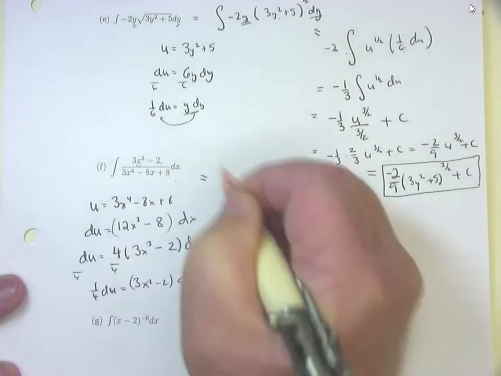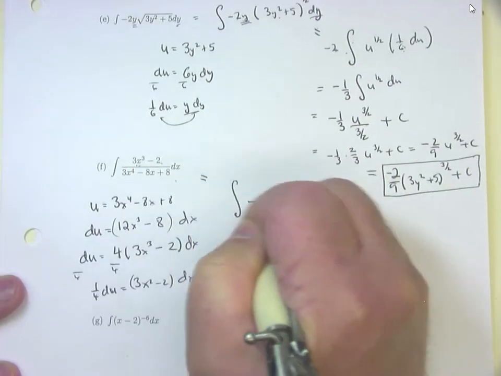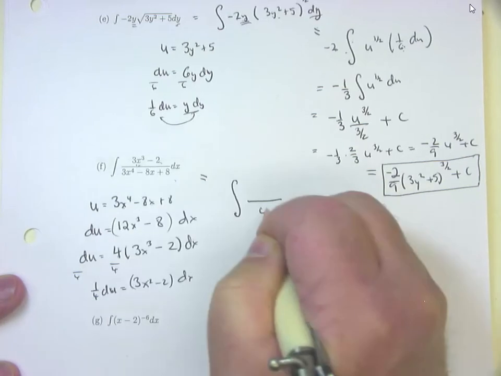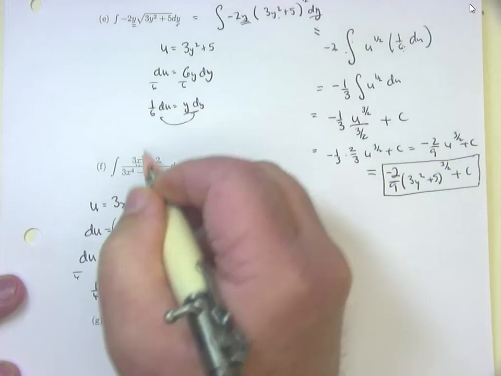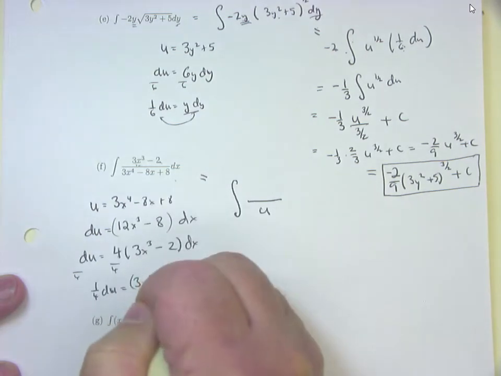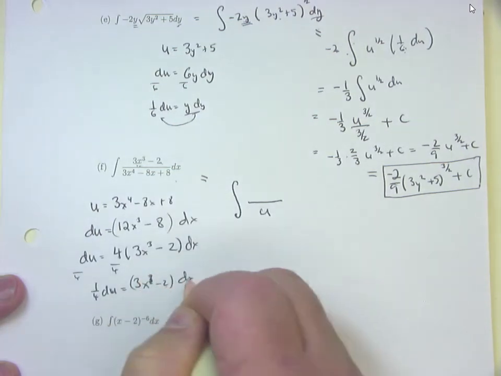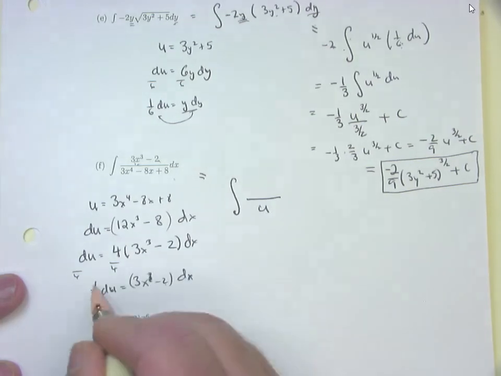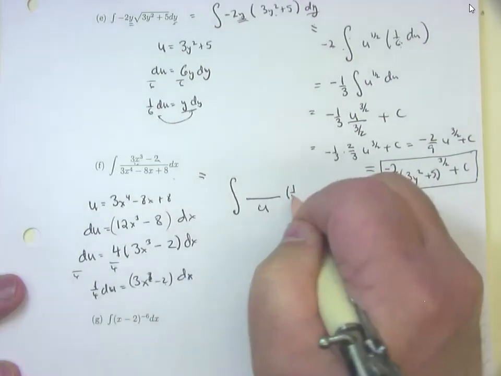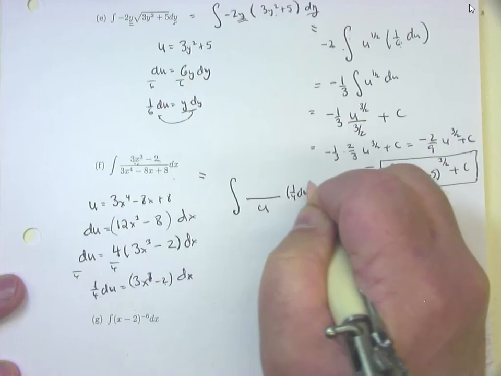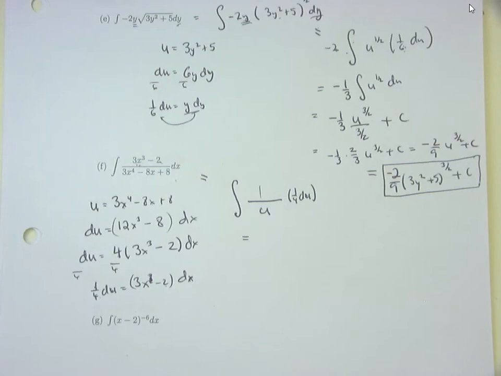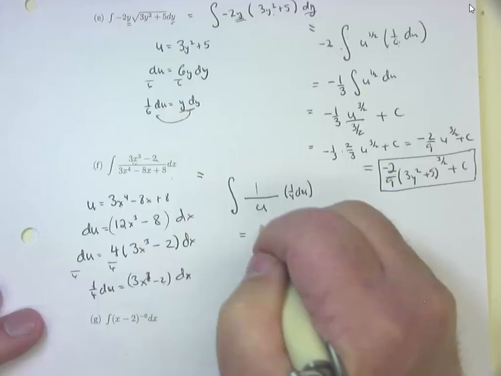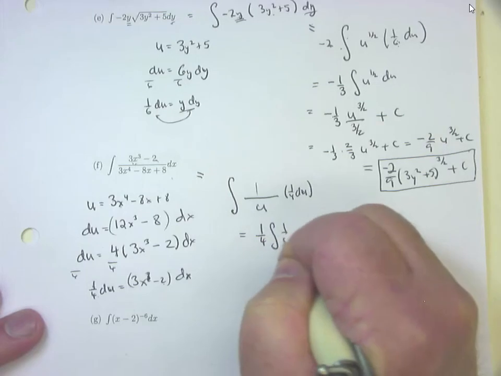numerator. So when I substitute, this is an integral. This was u, which is the denominator, and the 3x cubed minus 2 dx gets replaced with 1/4 du. I'm just going to pull them out the back, 1/4 du. Always got a 1 for placement. But clean them up before I integrate them. Where does my constant get to go? Out in front. So this turns into 1/4 the integral of 1 over u du.